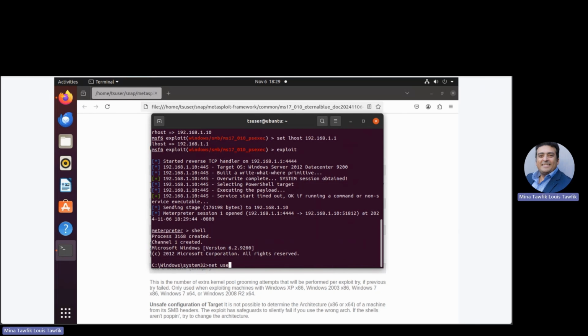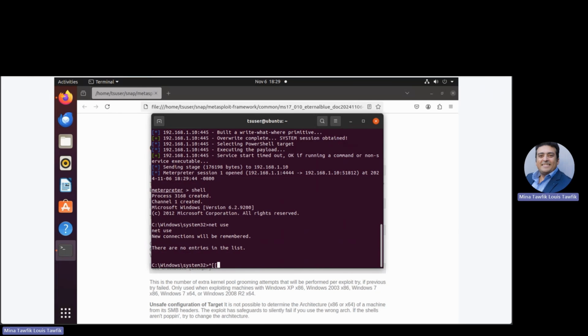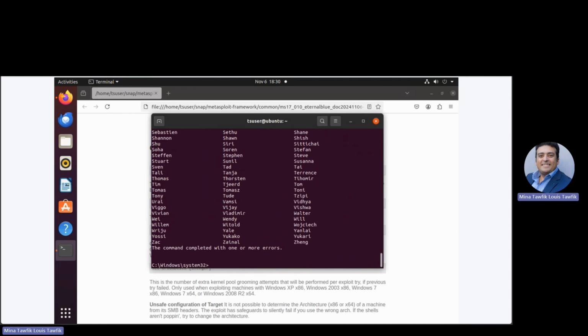If I use net user, we're going to see all the local accounts here. So I'm going to create an account with our group name. I'll just say group 8, then give it a password. So it will be group@123, and then we'll add it.